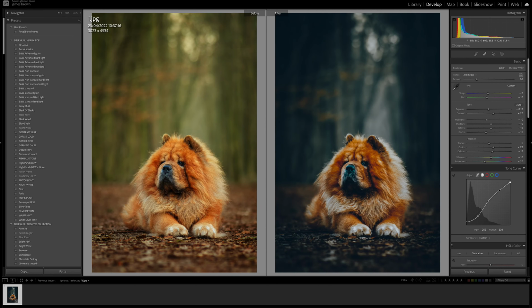So there you have it. That's how you do it. That's how you create this lovely sort of artistic blue look to your images, and this can be used on a number of things. It doesn't have to be specifically for animals, but I just like this particular image with that lovely orange color.